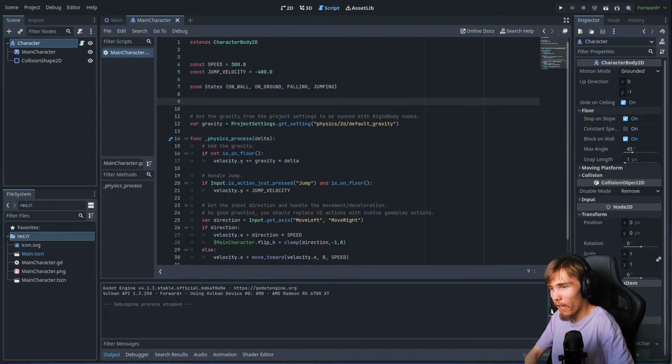What the heck is physics process then? Methods. Main loop.